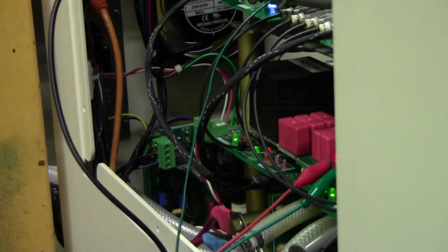It's a little bit complicated here. You can see the green lights, and in the center there's a red light. The red light indicates that you've got DC voltage from the bottom board. The DC goes to the middle board, okay? And then you have four orange lights which are not very visible here. There's one, but there are 4 of them. When I turn the heating off, the green lights stay on and the orange lights turn off. The orange lights are an indication that your 4 gate circuits are working properly.